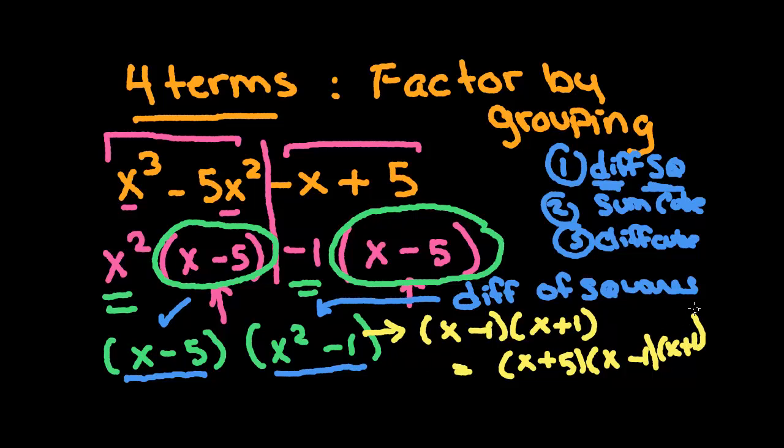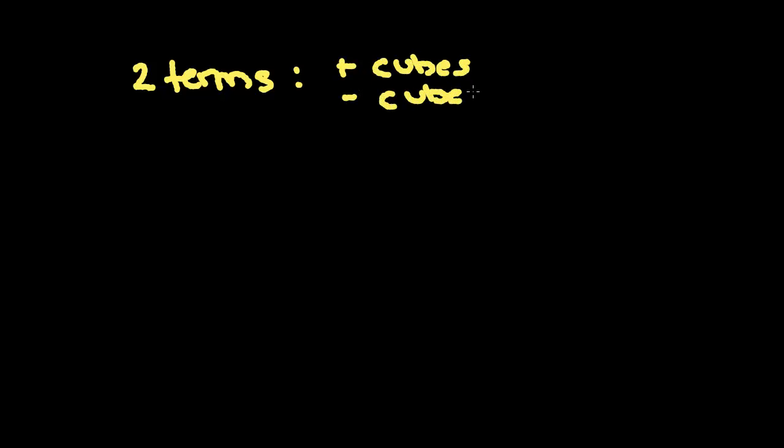Many times in these advanced factoring problems, the hardest part is making sure you go far enough. Making sure that when you look at your final answer, you don't see anything left that you still need to factor. Always go through and remember what to look for in each of the different scenarios. So remember, anytime you see two terms, you are going to look for sum of cubes, difference of cubes, or difference of squares.